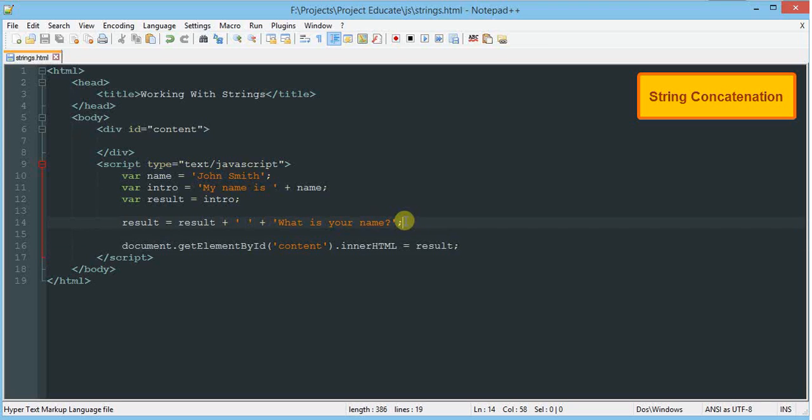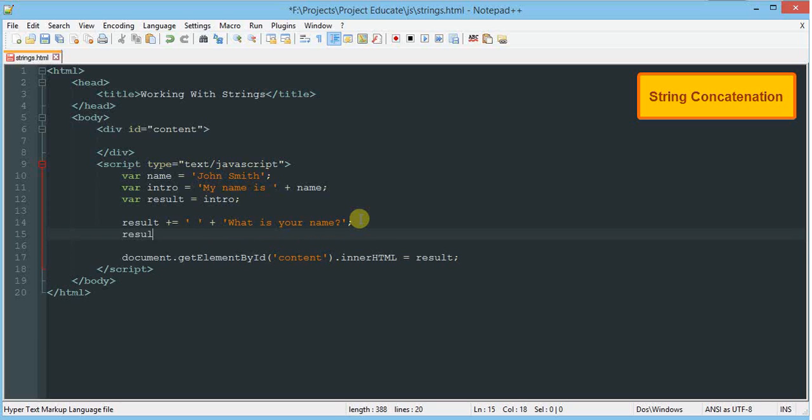So we can add more to result. One thing I want to remind you: instead of doing result is equal to result plus, what this is doing is first you have a former value of result, you add more to it, then you assign the new value to result. So instead of going this way, you can actually do result plus equals, and now you put the new value to it. That means this new value is going to be added to the value of result. We talked about this last time. Now we can add more stuff to result. So we can just put like a break.